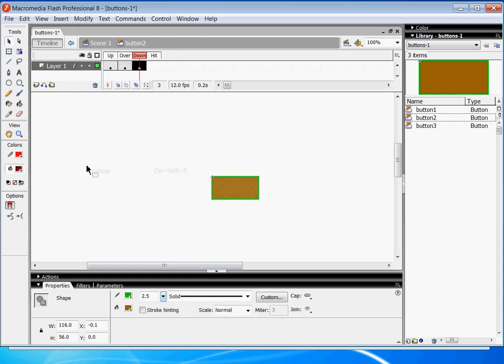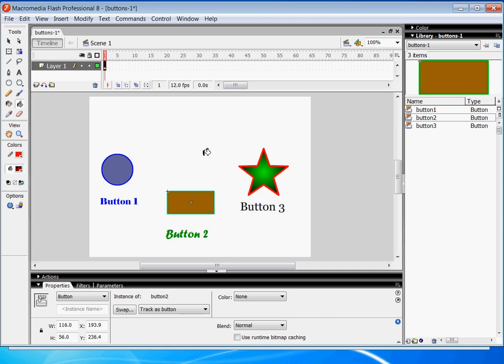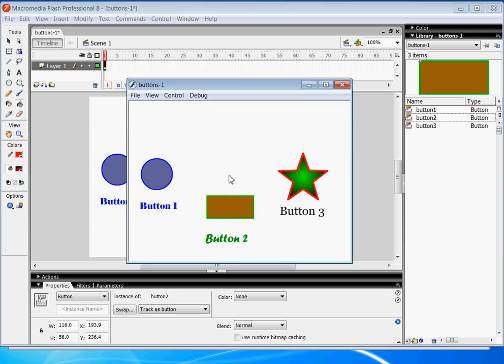Modify, ungroup. Now I can change the color. Bam, there. Okay, so that's cool. Now let's go to scene 1. Now let's try that. So I'm gonna do Control Enter. See, it flipped it. When I click on it, it went back to red.